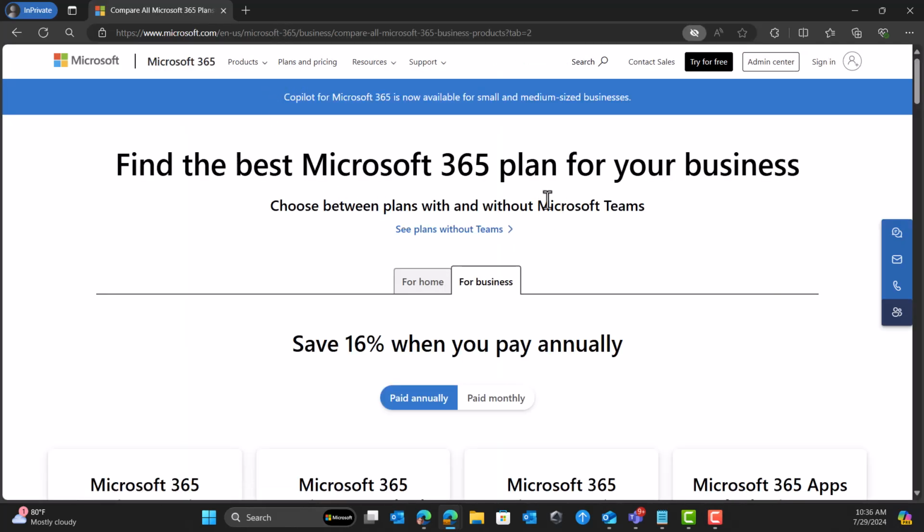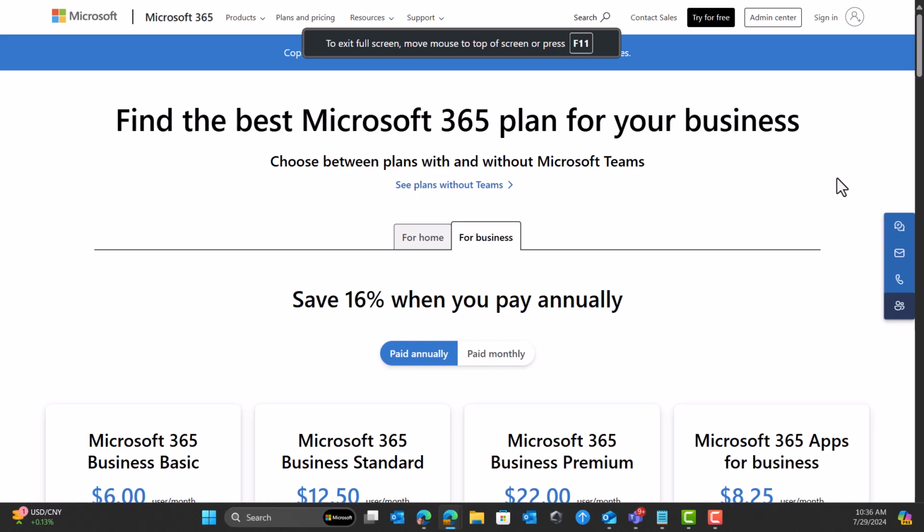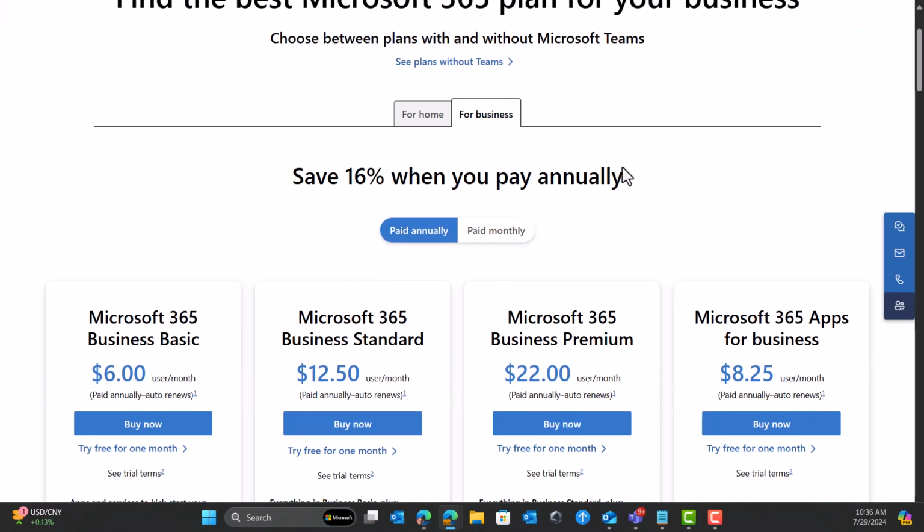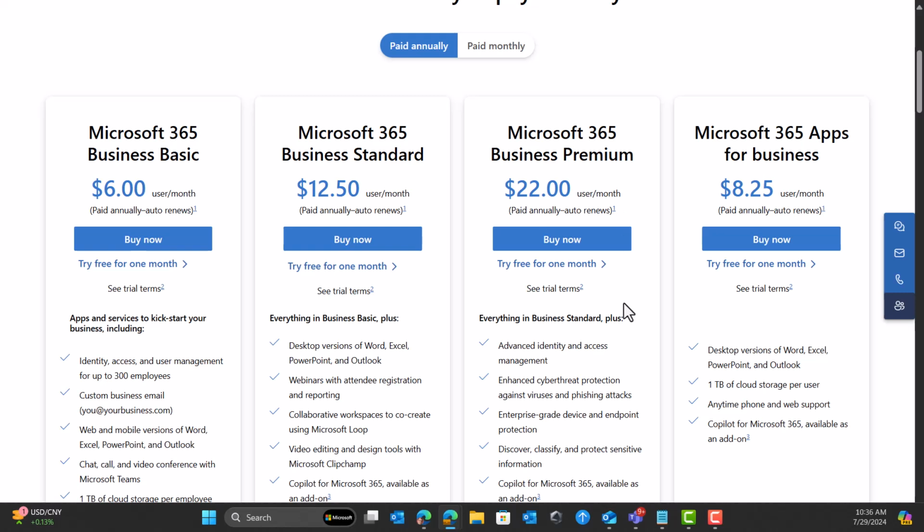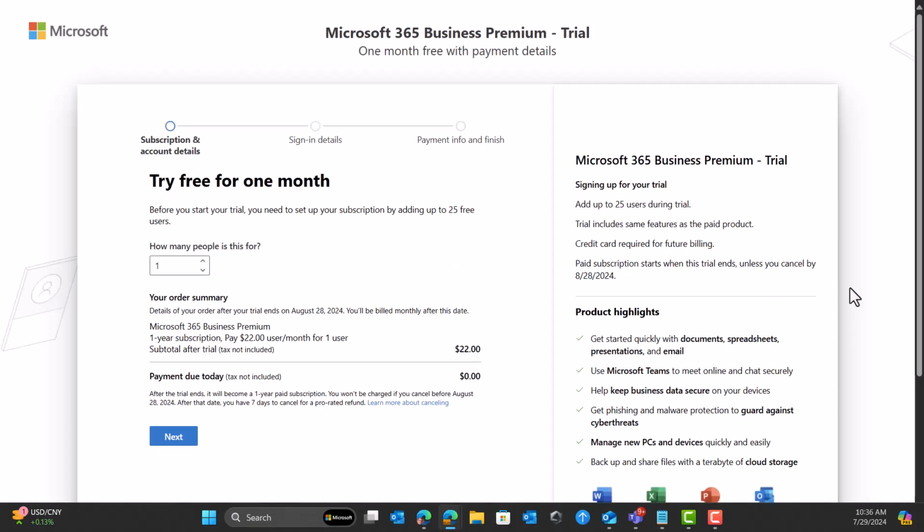is a whole bunch of different options that are available to you. I can find all these different ones that we can sign up and try, and these are set so that you can basically have a basic implementation of Office 365. Now, needless to say, you need to choose the one of these that makes sense for you. But what we're going to try is the Business Premium, and we'll try a free trial right here.